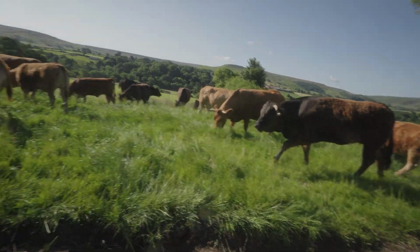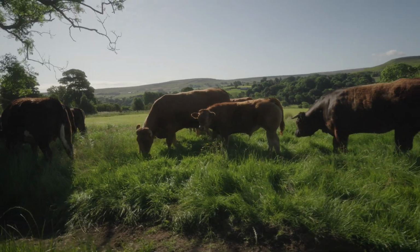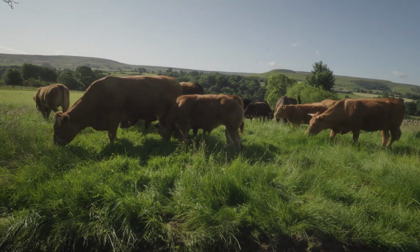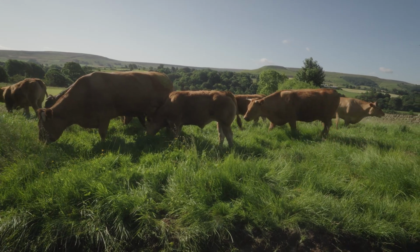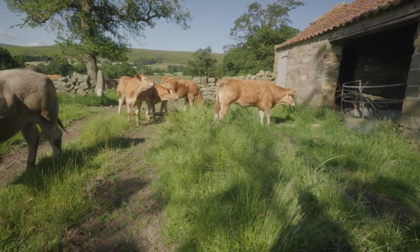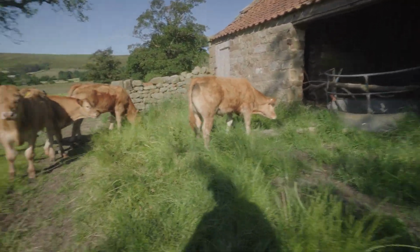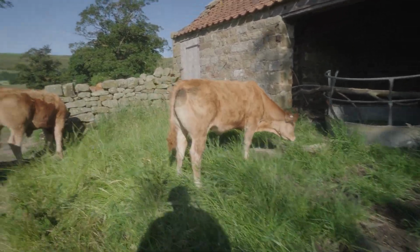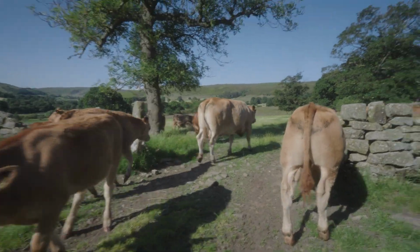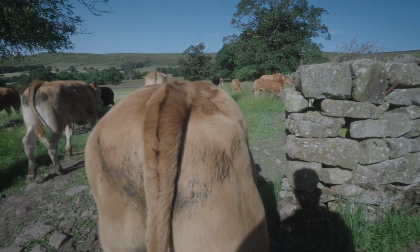So that's a really good calf. Look at that one. That cow in front of him. Sorry, that's his mother. He's probably the best one. But there's another very similar. I think they're obsessed with looking at that. What's up with it? It's not that exciting. I'll leave you to it. Don't do anything I wouldn't do.